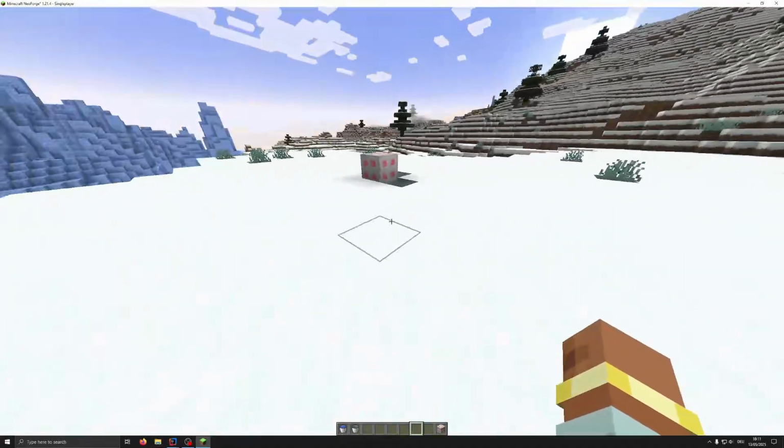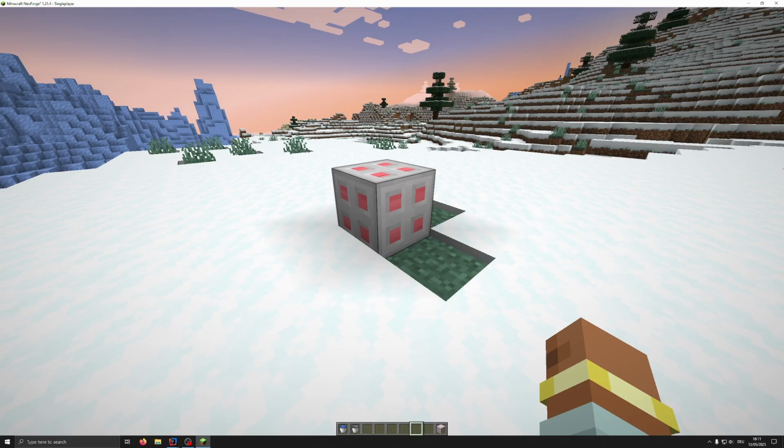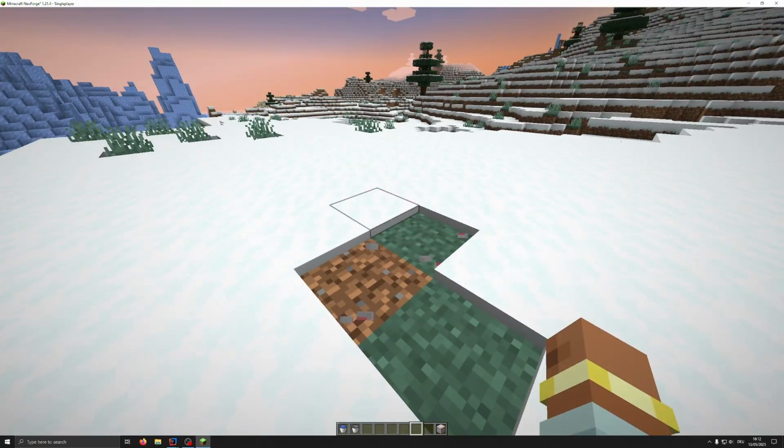We can again walk around, come back, and now we can place an empty bucket in the right slot and it gets filled up and we have 1 stored water. We can also do that again and now we have 0 stored water. And if we take another bucket, you can see it doesn't fill up because we don't have any more stored water. If we now put a water bucket here, you can just see the water transfers over to the other bucket. So our block with the menu works in NeoForge.